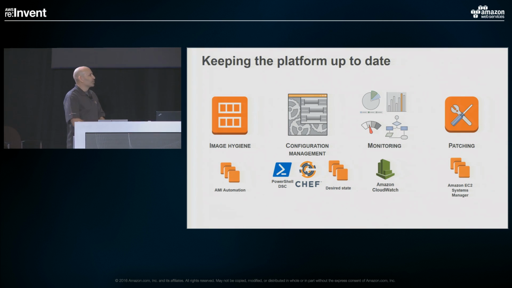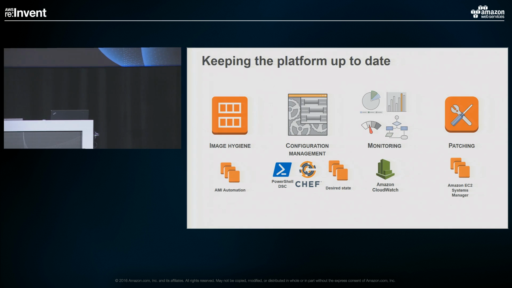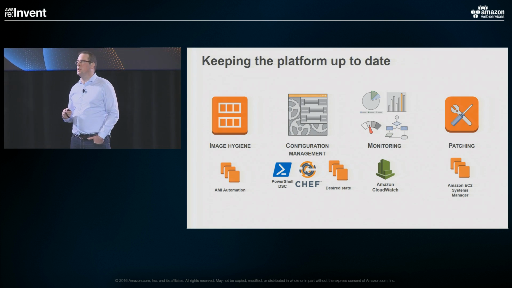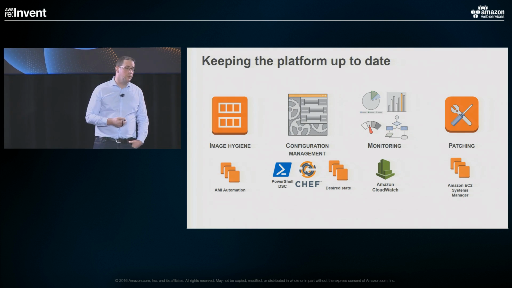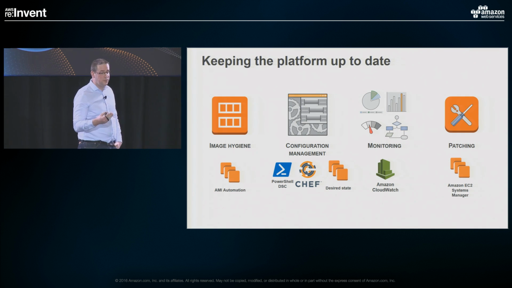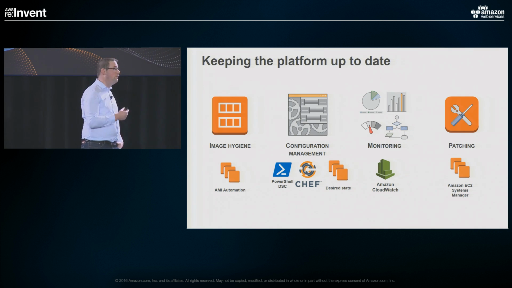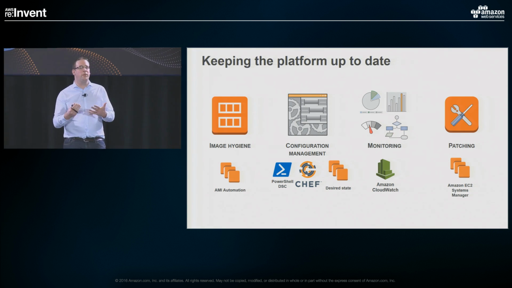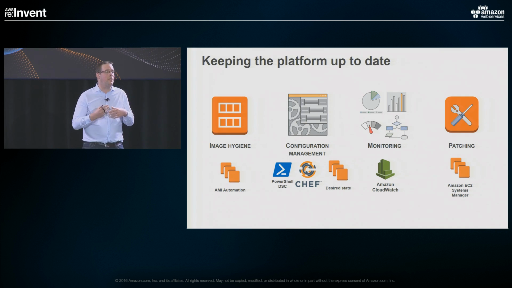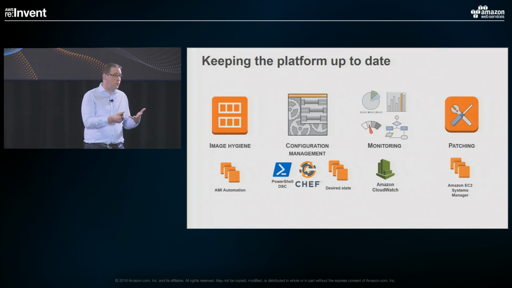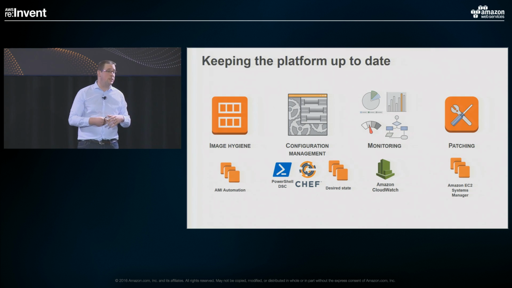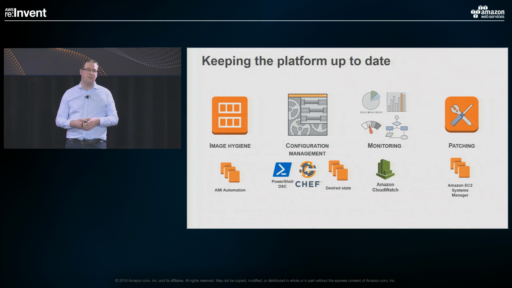So back to you. To finish, because we're pretty much out of time, once you have these platforms up and running, you're going to have still some work to do. The first work you want to have, if you're using AMI automation, is image hygiene, which is creating new machines, patching the images, and creating new images. It requires some scripting, but we have many partners that provide tools that help you in that space.